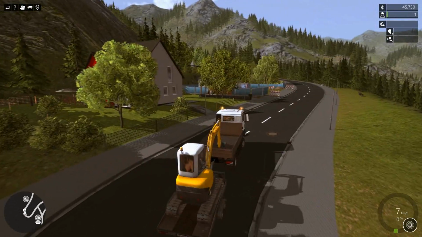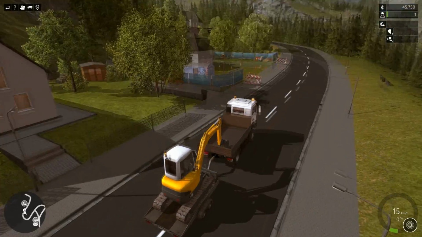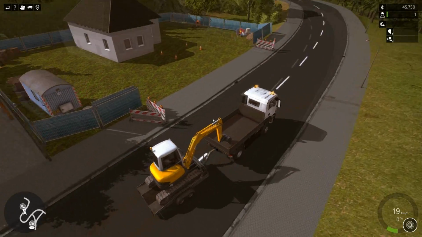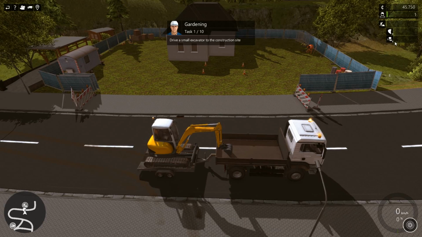I guess it's just the landscape. Or the hill itself. Alright. This is a much more reasonable pace. So, what do we have to do? Let's just make sure we're doing things right. Let's see. If I click over here, drive a small excavator to the construction site. I'd say I would have done that.